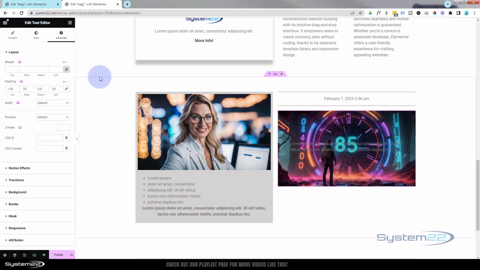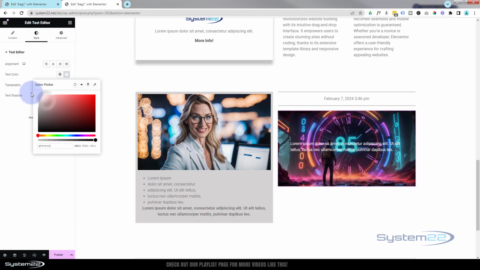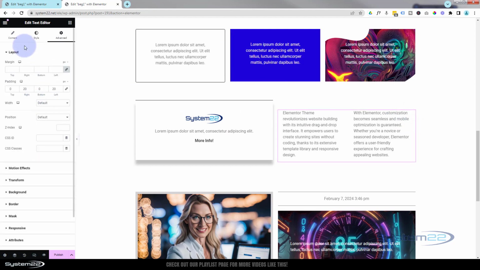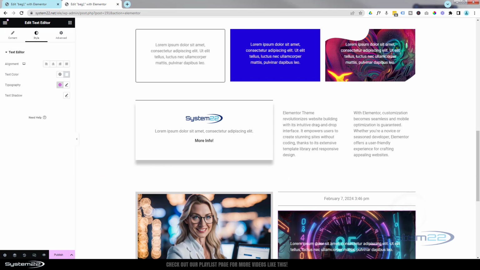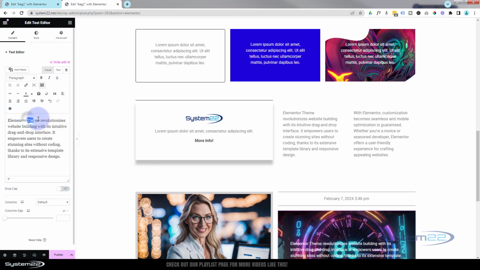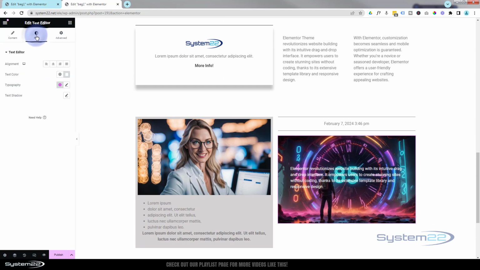That's great, but can't really see that text. So let's just make that text perhaps white in color. That's okay. Let's make it a little bit more interesting. Let's steal from this one again. I'll just take that first paragraph and we'll go back into this one. There, we'll pop that in there. I think that's going to work. Great. I'm going to pop that in the middle.